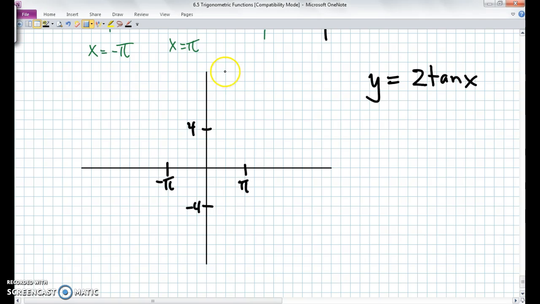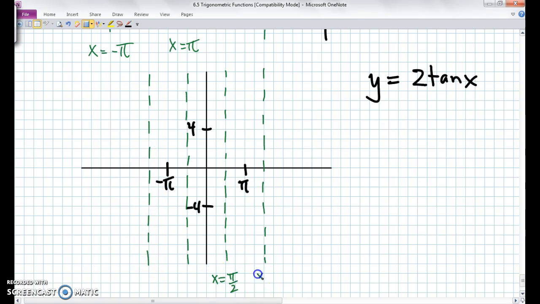So the asymptotes are still going to be at pi by 2 and negative pi by 2. And then they're every pi apart. So if I count over 4, I'm going to have another set of asymptotes. So you can put in another set of asymptotes there. And over here, I'm going to have another set of asymptotes. So we can label those. That's pi over 2. That's 3 pi by 2. Remember, they're every odd pi. Okay. And they go on forever. I'm just going to stop there because I think you're going to run out of space on your graph.